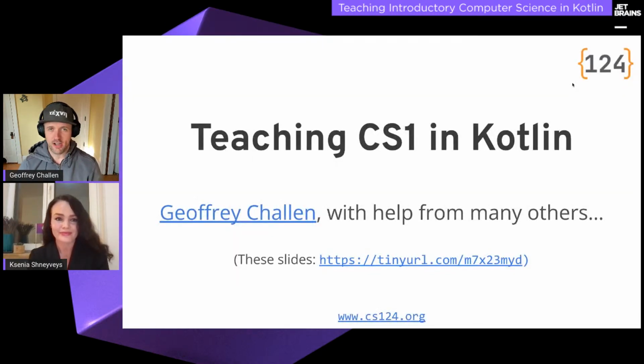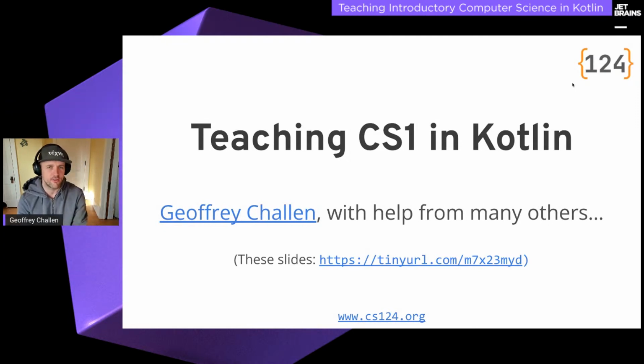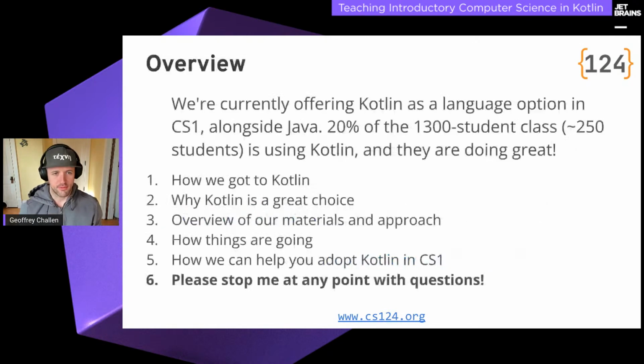So I'm going to talk a little bit today about our experiences using Kotlin in CS1. I'll talk a little bit about the experiences we're having. This is our first semester where we're offering Kotlin as a language option in the class. It took us a little while to get here. I'll talk about that process. I'll make a case for Kotlin in CS1, right? Particularly compared with some other popular options that are in use today. And then we'll talk a little bit about what we're doing in the class and some of the tools and resources that we've developed and some reflections on where we might go from here.